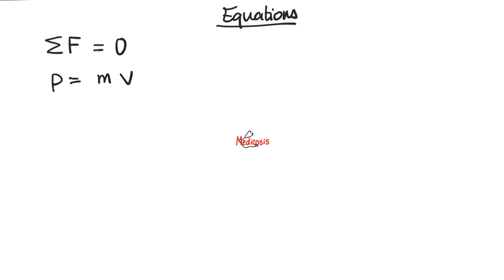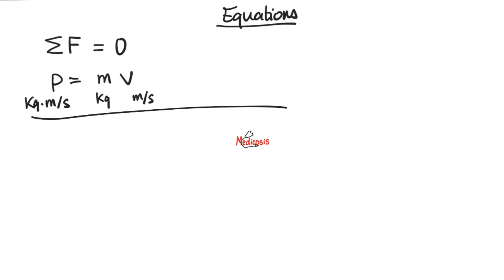So please bring a sheet of paper and doodle with Medicosis. What are the equations that we learned about today? From the first law of motion of Newton, the sigma for all the forces have to reach equilibrium, i.e. 0. F1 plus F2 plus F3, etc., has to equal 0 at the end. The positives and the negatives will cancel each other out. What was momentum? Momentum equals mass times velocity. Mass is in kilograms, velocity is in meters per second, so we measure momentum in kilogram times meters per second.